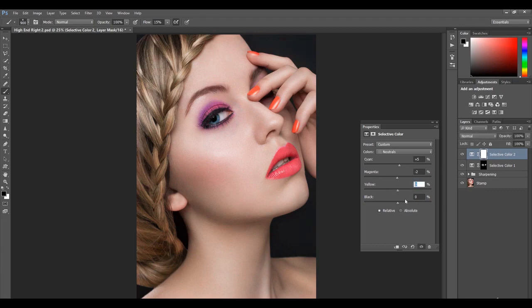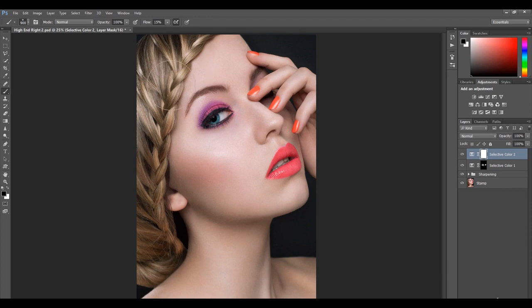And now I'm going to see how it looks with yellow, but the yellow doesn't look really suitable for the skin, so I'm not going to add any yellow color. Let me see this once again. Okay, now I'm going into whites, and I want to take down the yellow color from the white areas. So this image is a bit colder, but I usually fancy the cold colors, and we're going to see.